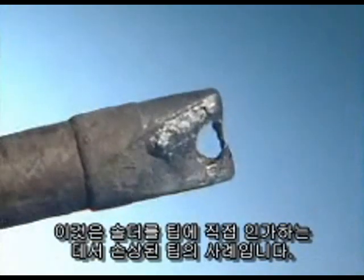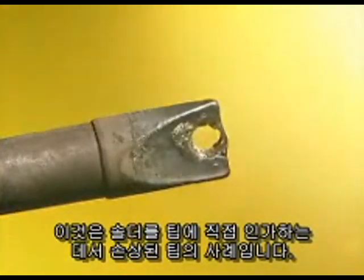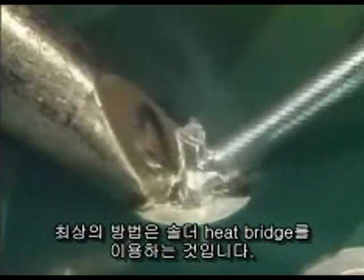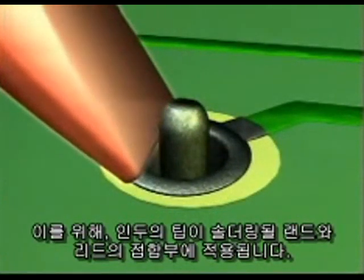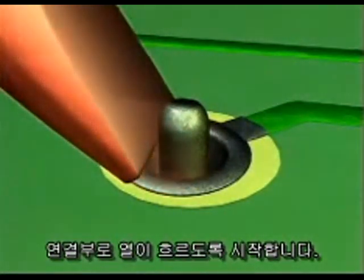These are examples of tips that have been damaged from feeding solder directly onto the tip. The best way to protect the tip during soldering and to create the most efficient heat transfer is to use a solder heat bridge. To do this, the tip of the iron is applied to the junction of the land and the lead to be soldered. This starts the heat flowing to the connection area.